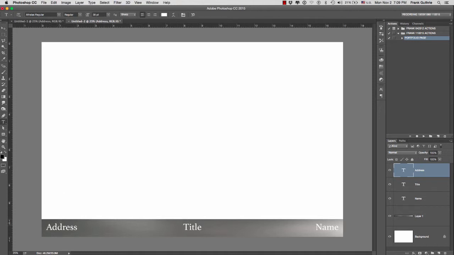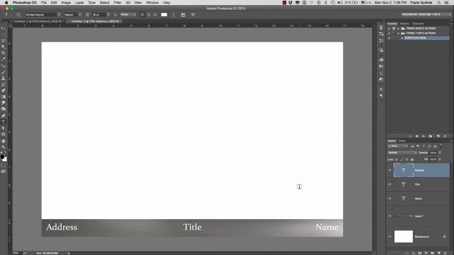So what we can do in the future, once we turn this action into a button, after it has generated this page, we can go and change our address right here. We can type in address, or we can put an email, or we can put any kind of contact information we want. For the title, we can change this, for example, to character page, props, environment, studies, sketches, and on and on. And then we can put our name, and right below our name we can type in, for example, a title. And because this text layer right here is right justified, as we type, all the text will move towards the left hand side.